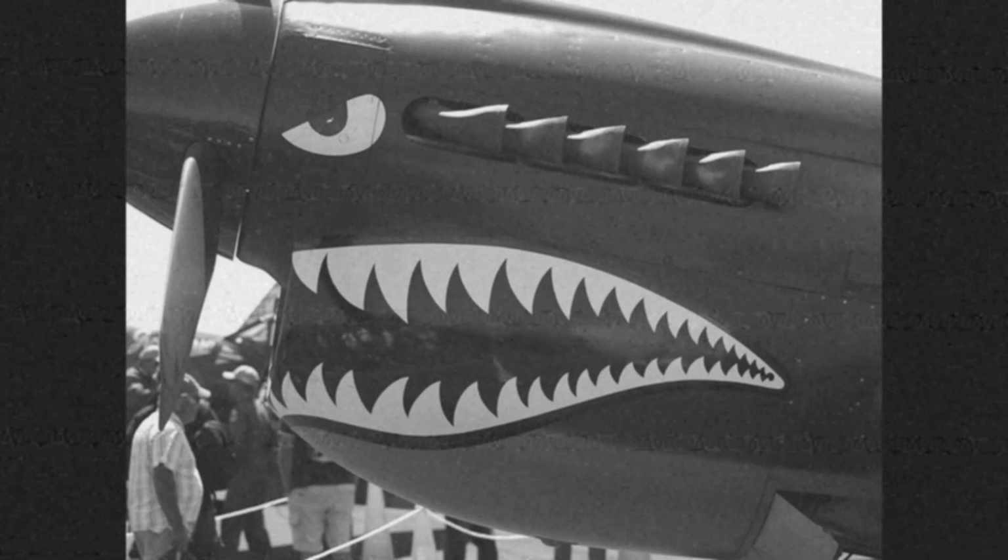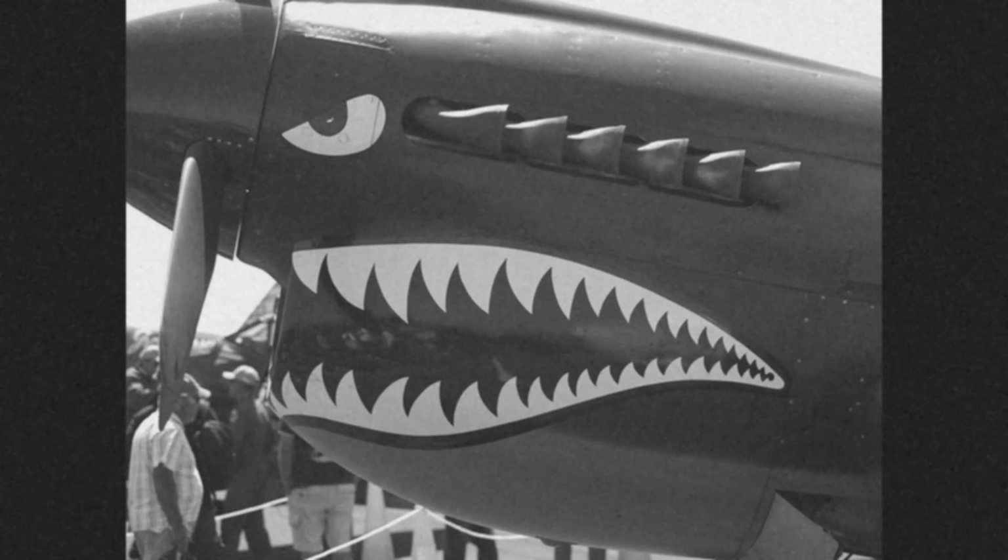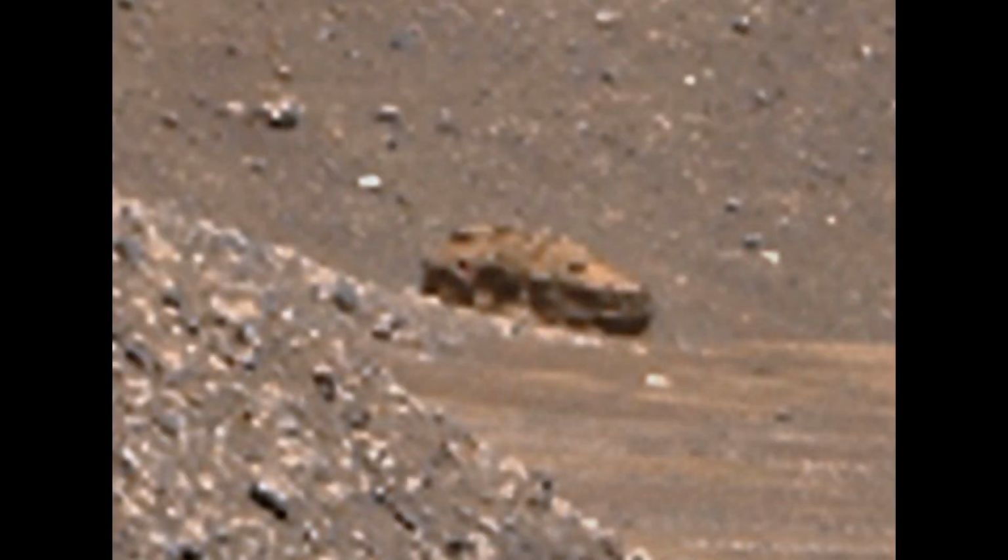Historically, humans have applied the concept to military craft to essentially look scary to the enemy and embolden the personnel piloting the vehicle. If you're an alien on a diplomatic mission to Sol 3 in the Terra system, it's probably not a good idea to roll up in a spaceship with fangs. It kind of doesn't set the right tone. If they had gone with Hello Kitty, that might have made them seem more amenable to dialogue.